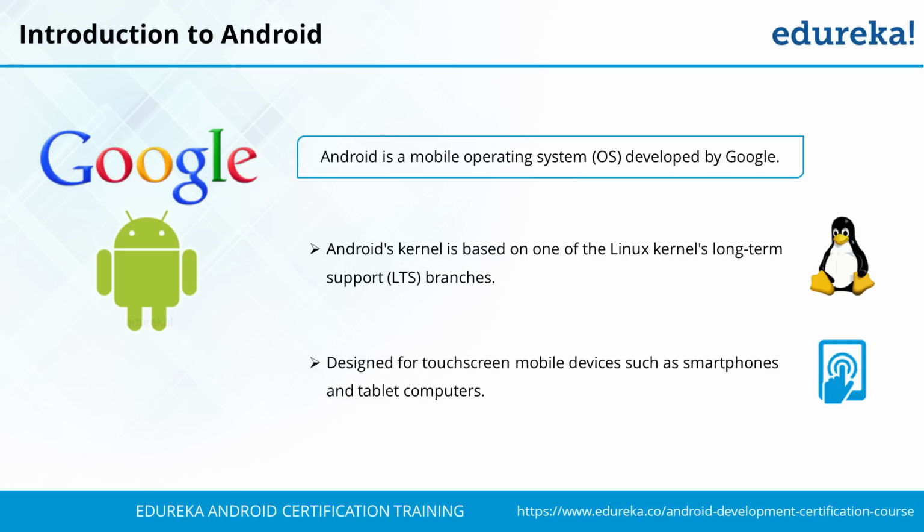Now Android's kernel is based on the Linux kernel. So it's like LTS, long-term support branches. Other than that, specifically, this is for touchscreen devices. So when we got the touch interface, we got this Android OS as one of the most hot and happening OSes in the world somehow.